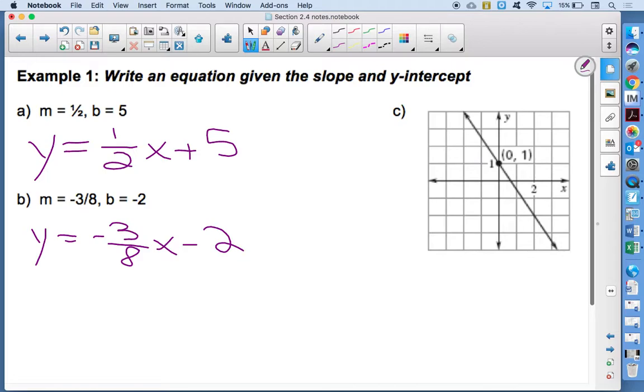The third one is a graph. So, Elena, how would we use the graph to come up with the slope and y-intercept? Well, if you use, you could rise and run, so go down 3 should be -3, and the 2 is -3 times the slope.